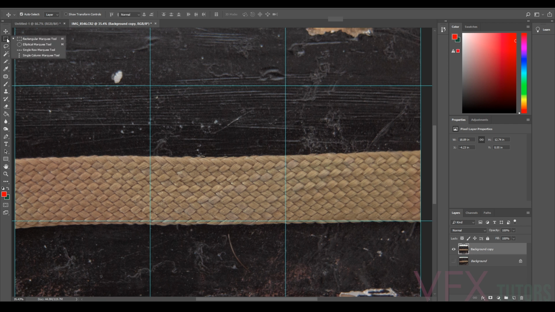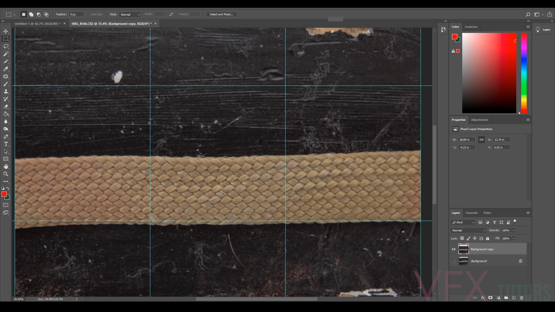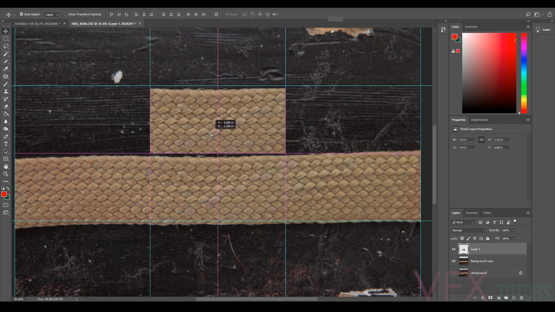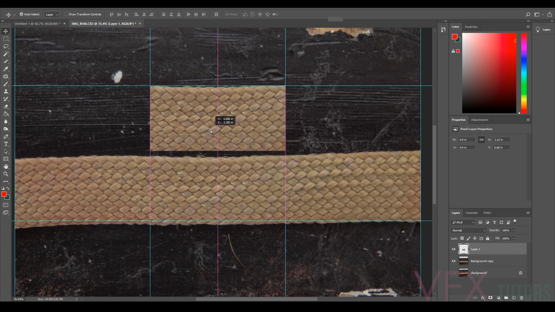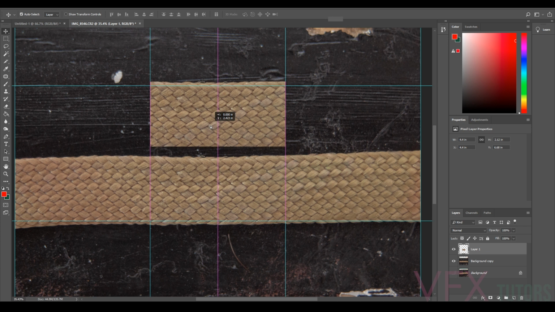And now what I'm going to do is select my marquee tool and make sure snap is on. Just going to snap to the bottom. And I'm just going to roughly sort of select that area, Control C, then Control V. I'm just going to pull this up. And I can maybe do the similar thing.